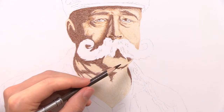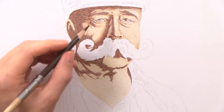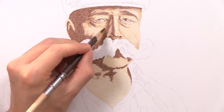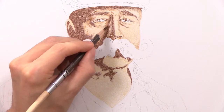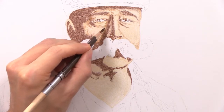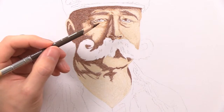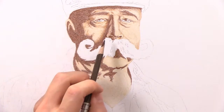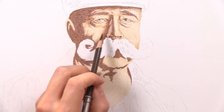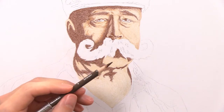A bit of orange, I would say, is probably going to be a rather important color in this gentleman's skin tone. Orange is very, very important. That's actually why I chose this particular brown, because this brown has an orange to it. You can actually see how mixing this yellow and this brown creates this orange tone, which mixes really nicely.